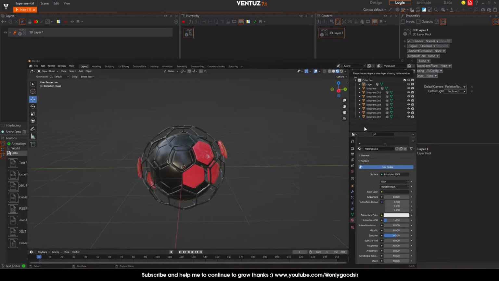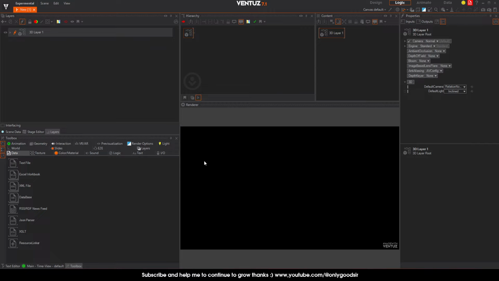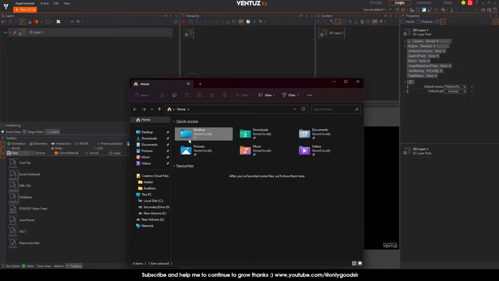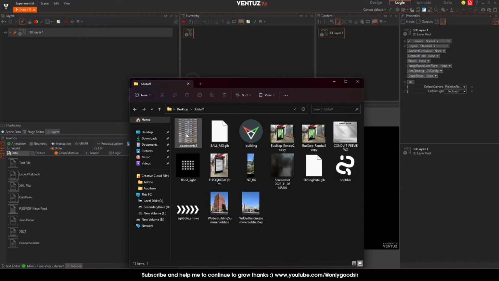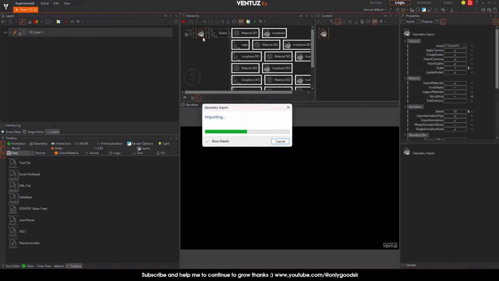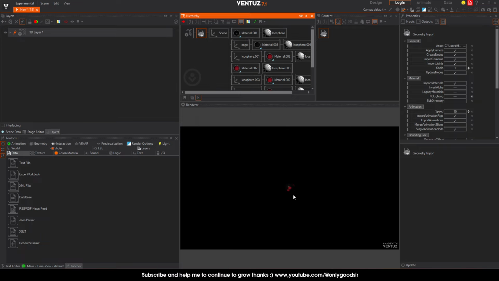Now you can minimize Blender, save it. Don't forget to save your file. You don't want to redo it and have to model it again. Now you're going to go to the location of the file. So mine's on the desktop in the 3D stuff, and this is it, ball motion graphic, and you can see here's the ball.